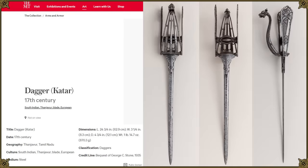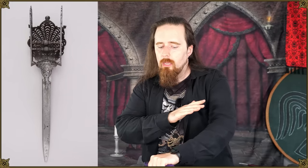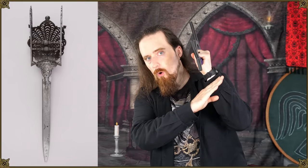The katar has great potential as an offhand weapon, especially the hooded katar, which has a guard protecting the back of the hand. The sidebars also cover the forearm, meaning you're able to deflect an opponent's weapon without having to worry too much about your hand or forearm being in danger. There are still ways they could be targeted — like the inside of the hand — but if you displace out to the side, the hood is going to cover the back of your hand, and you could also catch a weapon on the forearm where the bars are.